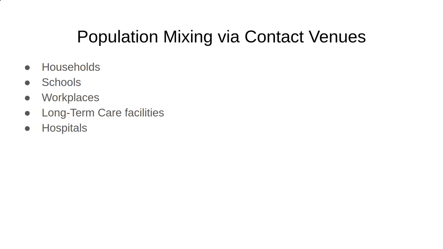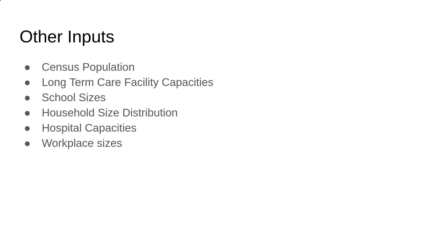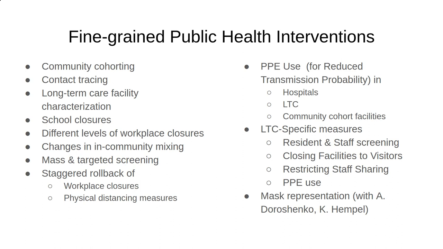Individuals within this model mix within households, schools, workplaces, and long-term care facilities, and also in hospitals. Individuals can become infected in any of those, including through nosocomial infection in hospitals and long-term care facilities. So there can be spread of infection to healthcare workers or to residents from a healthcare worker in a long-term care facility. This model is grounded by data, some of which lies within our province. A central motivating factor and rich source of insight relates to a broad set of fine-grained public health interventions whose trade-offs the model has been crafted to examine.